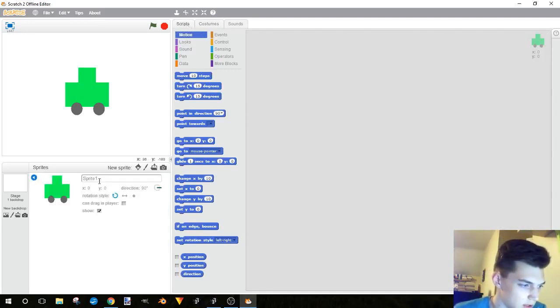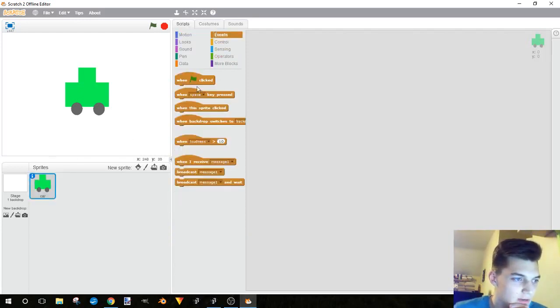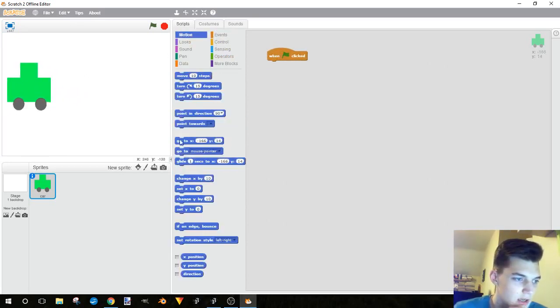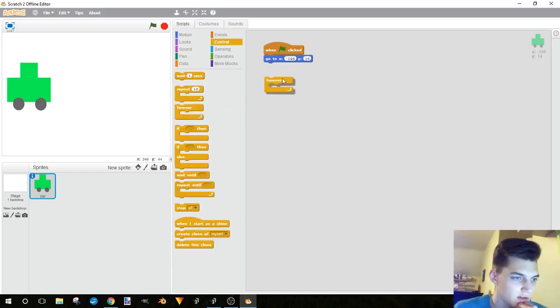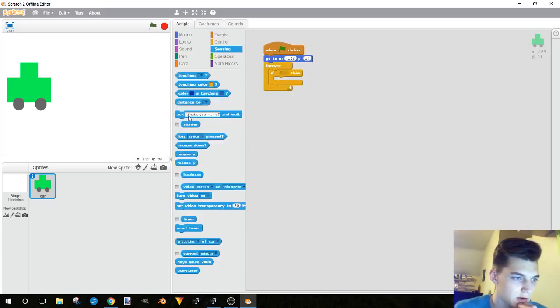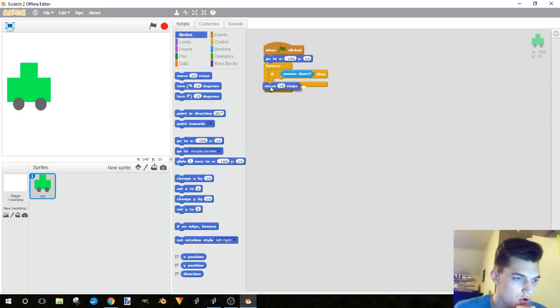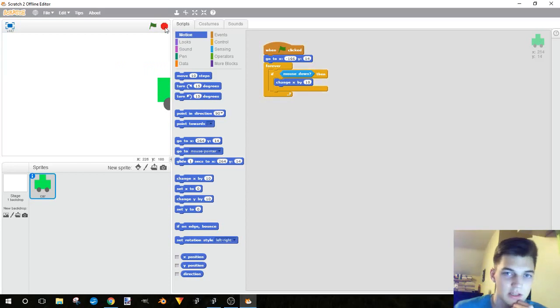Okay, and then here we'll just rename it to Car for simplistic sake. And what we're going to have it do is put it over here on this side of the screen and make it go there. This number is automatically set to that number, and then whenever we click, we're going to make the car move. We're going to change X by 10. Sure, why not? Let's do that. So when we click, it moves. Woohoo! Yes, we have one car that moves.